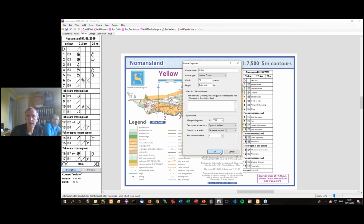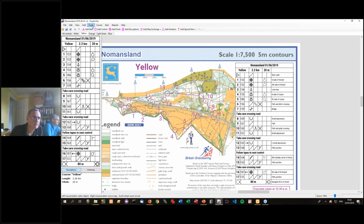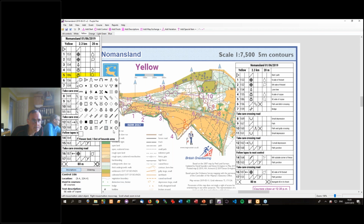So the symbols are straightforward because they're all built in and you don't need to do anything. The text of text descriptions, should you need it, is actually configurable. So one of the things you can do, if I'm in the right place, off the event menu is customized description text. So for each thing you've got there, you can customize what it says. So just out of interest, let's pretend that 5 is a black cross. If I find a black cross in this list, there we go. So now you can see control 5 has come up as southeast side, a special item.